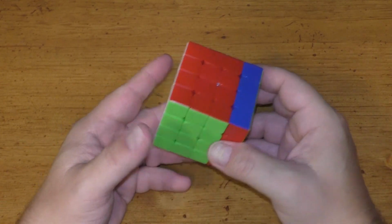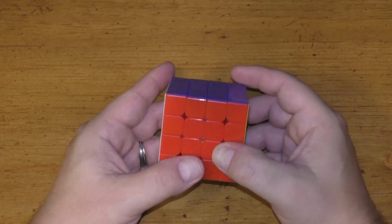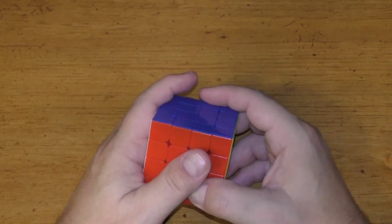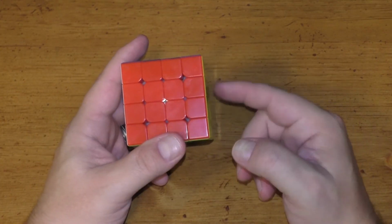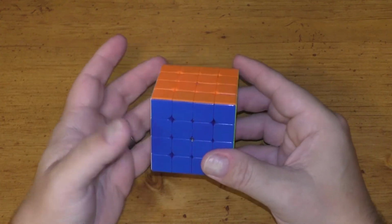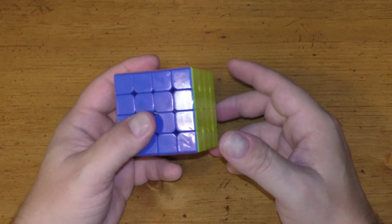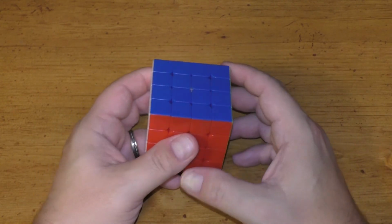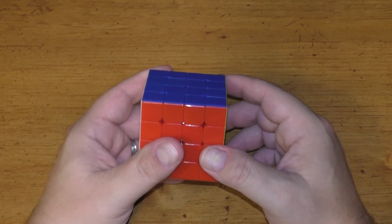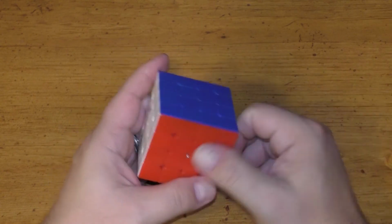Does turn very, very smoothly. Like I said, it feels just like a Wuque, just smaller. So if that's something that appeals to you, this is a good cube for you. This is a 60 millimeter flagship 4x4 magnetic, straight out of the box, at a very good price. And if that all appeals to you, this is the way to go.